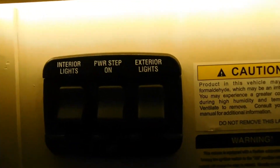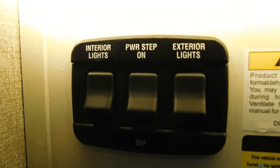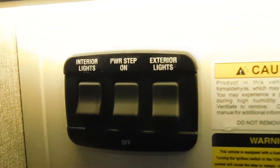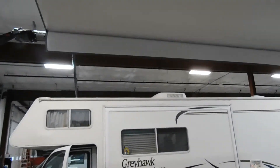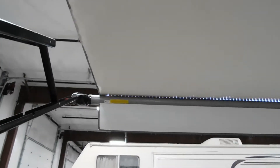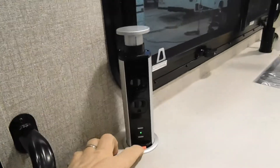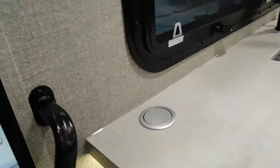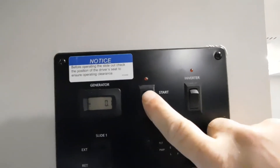If you're going to be gone for the day with nothing charging your battery, use the battery disconnect to keep it from draining. Here's your power step on and off. One thing to mention on the power step: it's easy to forget — on your way out, make sure it opens up so you don't step down on it as it's coming out. Here's your awning — run it out as far as you need, just until the light falls down to 90 degrees. When you can see the lights, you know your awning is out far enough. There's also a USB and 110-volt outlet you can store items in.